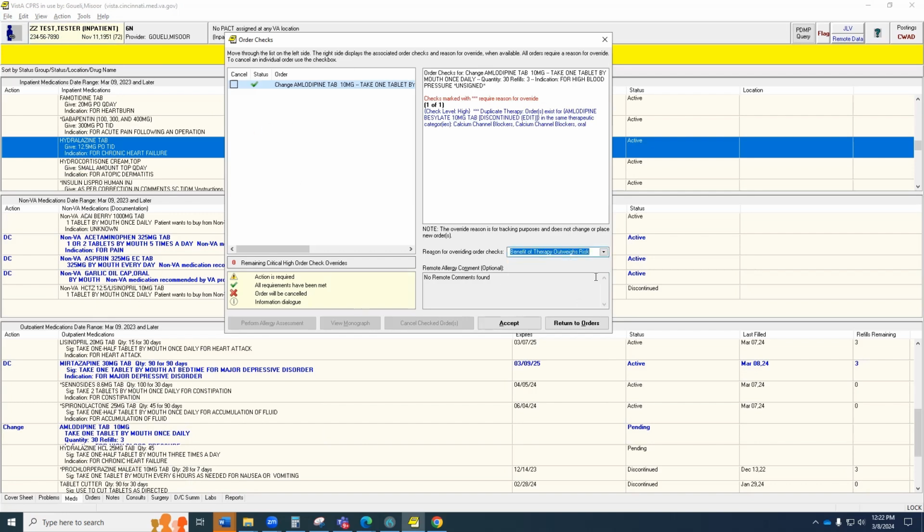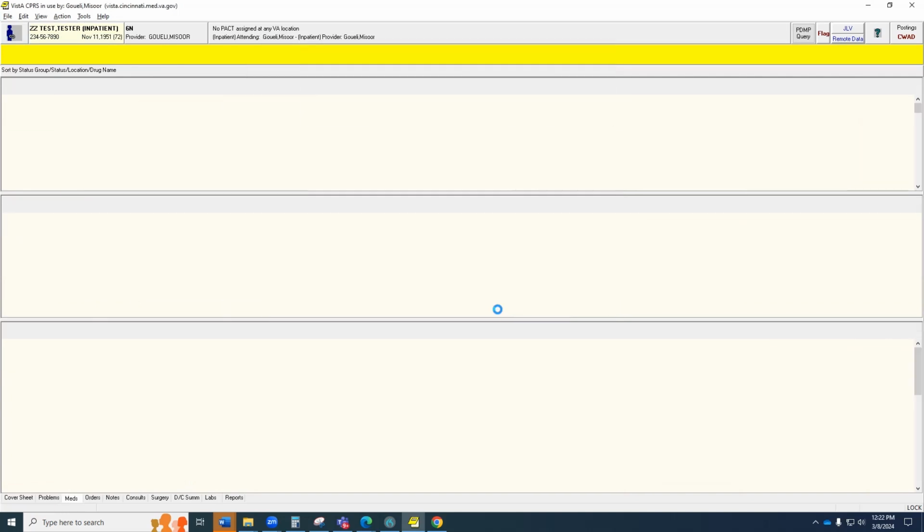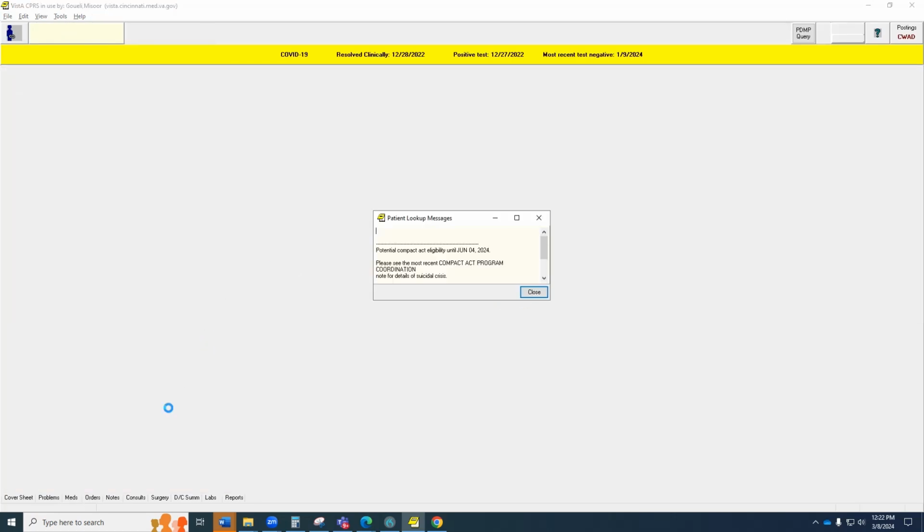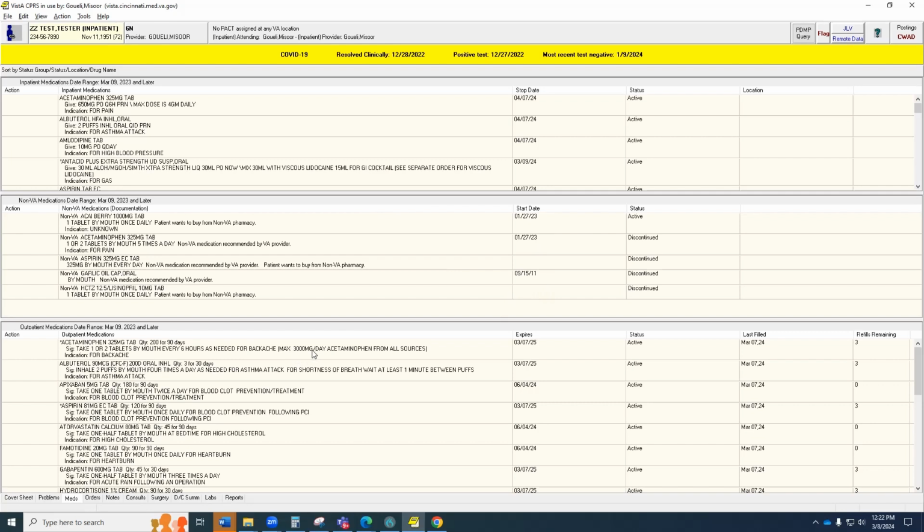And then you want to make sure that you're looking over all of these. And this is saying, hey, you got duplicate orders again. You have the 10 milligrams. And so you want to just make sure that you look this over and that there's no errors that are a problem. So then the next thing that I do is I say, okay, the medications look as good to me as I can make them look right now.